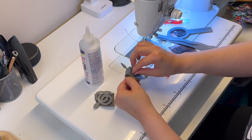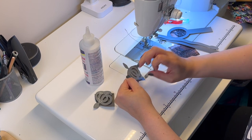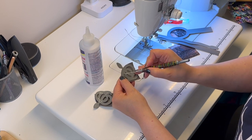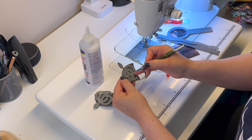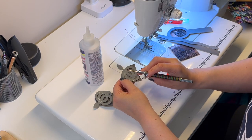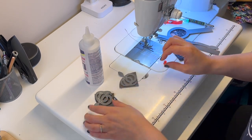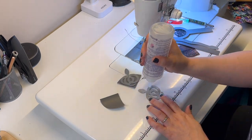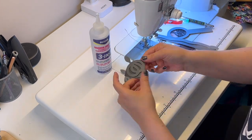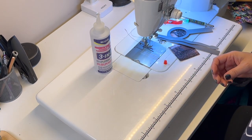I think that looks good. I can see some of the glue peeking through. I'm just going to use my stiletto to kind of remove some of it. This is kind of your crafty part with all this glue. Okay. So there's one, and go ahead and do the same thing for the other side. So I'll put those aside.